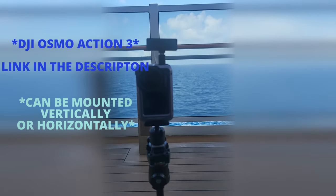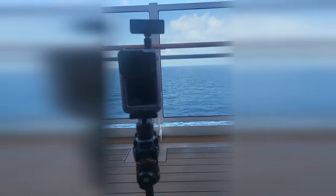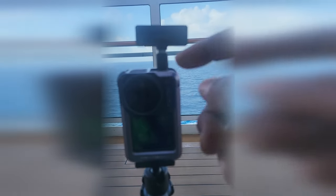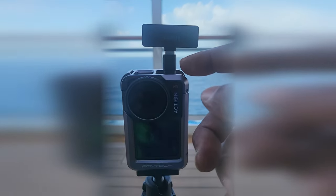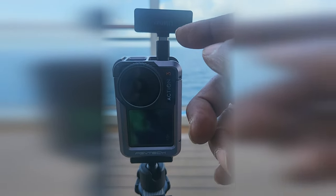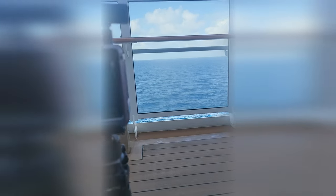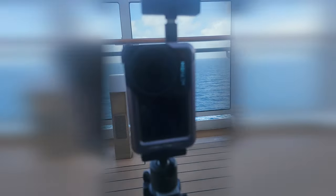Currently I'm recording on the Samsung Galaxy Z Fold without the mic. This is without the mic. This is my vlog setup. I use the Osmo Action 3 camera, and I use the microphones inside this camera. And it's for USB devices. You need this USB-C adapter to give it some clearance, because I have this PGYTECH cage for my camera. This is an awesome cage. You got the cold shoe adapter and everything.